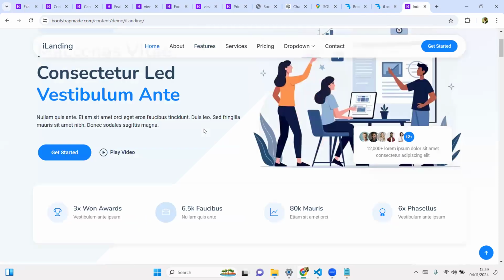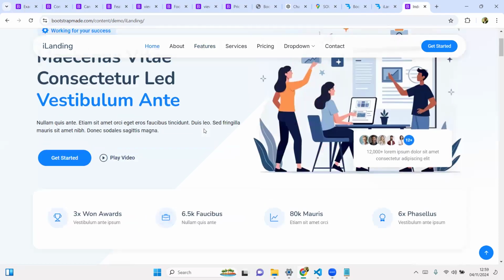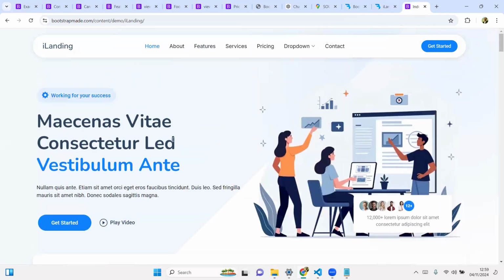So after this, if you've learned HTML, you've learned all of the things we've talked about now, you can now proceed to learning how to use any of these templates to build something very fresh, changing all of the text, all of the images, maybe some of the effects, the colors, and all of that.